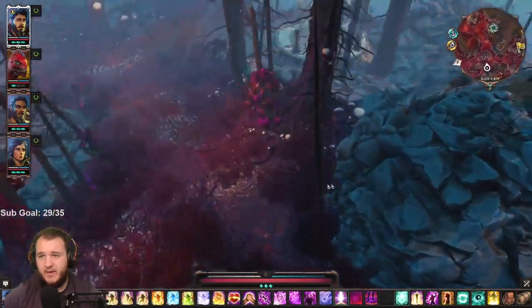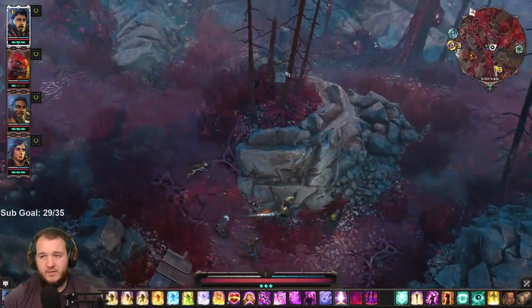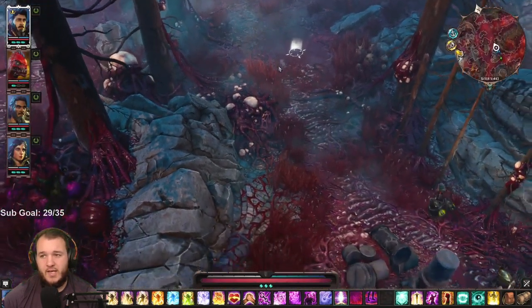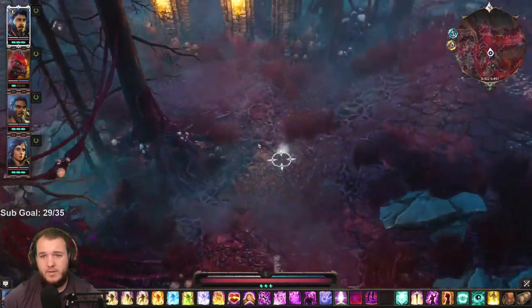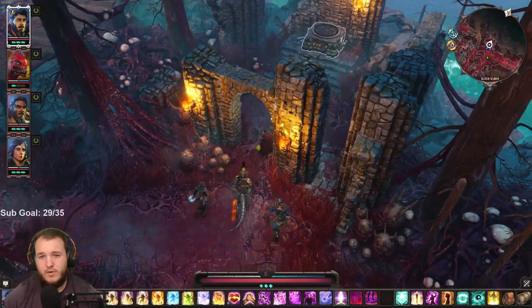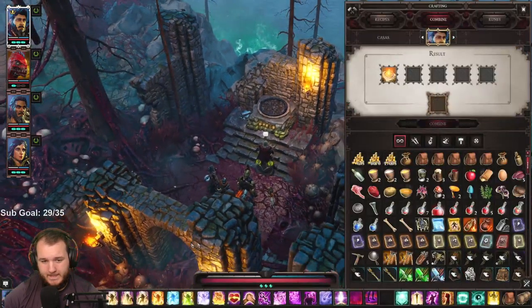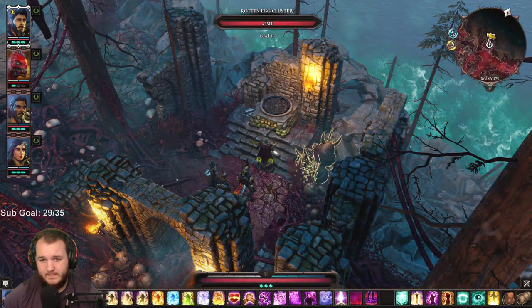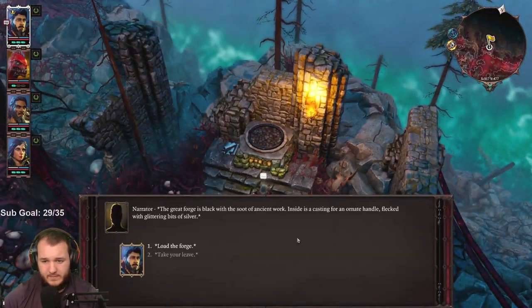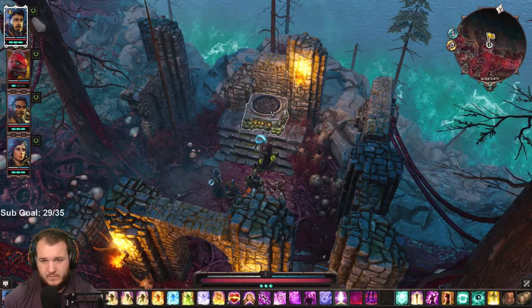I think, if I remember correctly, somebody's in this corner. Not this corner. One of these corners, there's somebody that can help. Maybe it's this thing? Ancient Forge. Odd old thing, isn't it? The Great Forge is black with a soot of ancient work. Inside is a casting for an author.